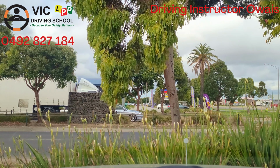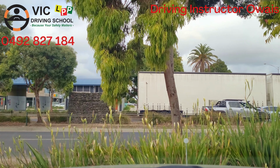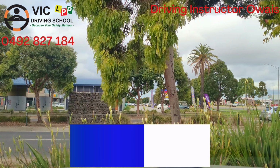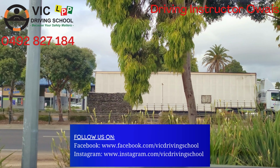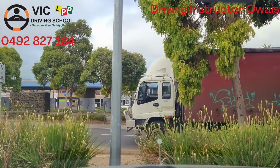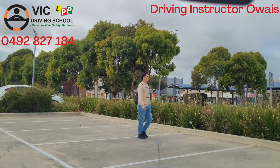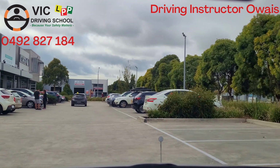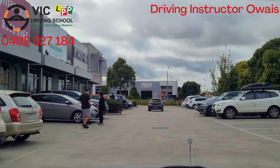To start the car, press the brake and push the power switch. The car is on. Reverse a bit. The side we turn our steering, the same side we indicate while reversing, and do the head checks on all sides, right, left and back, and we will reverse now. And we'll move to the exit. So we are going towards the exit now.